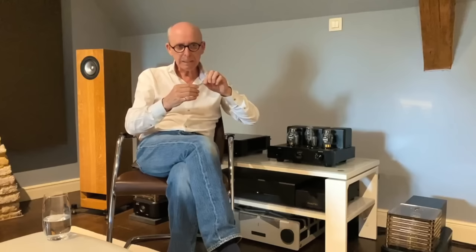Class A amplifiers are very smooth — if they're well designed and well made, you can just listen forever and never seem to get tired. Don't worry too much about the distortion figures: a Class A amplifier might have a THD of around 0.1%, and you might think that's high compared to Bruno Putzeys' Class D designs — from Mola-Mola or Hypex — which might measure 0.0001% or unmeasurable. But on a Class A amplifier, the harmonic distortions you get are second and third order harmonics that actually sound pleasant — some enthusiasts love it.